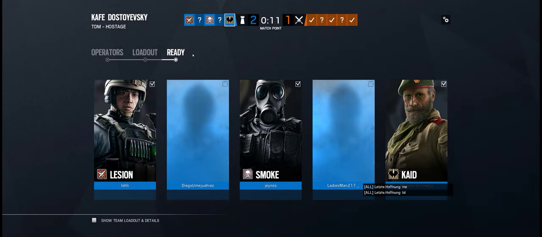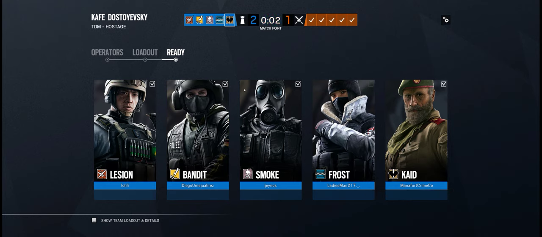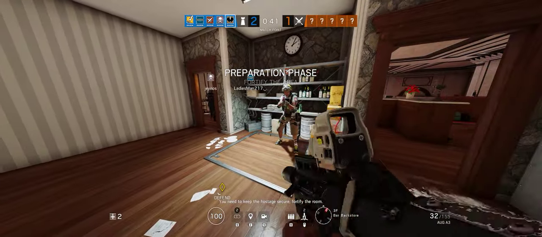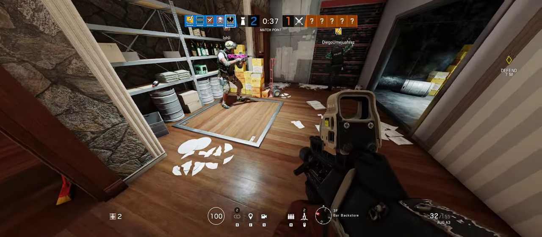That was hilarious, though. I was like, you guys got Bandit, this should be all clear, I just gotta pick him up and boom. I should have taken the time to look around. You need to keep the hostage secure, fortify the room. Yeah.